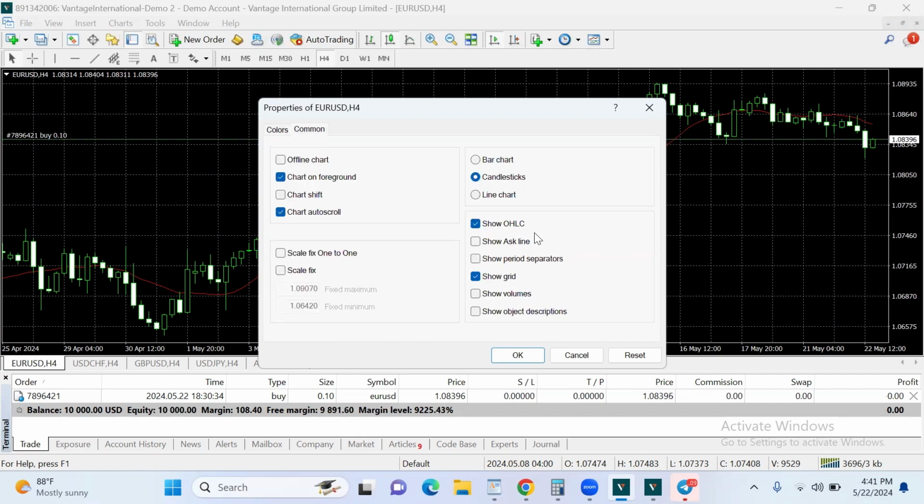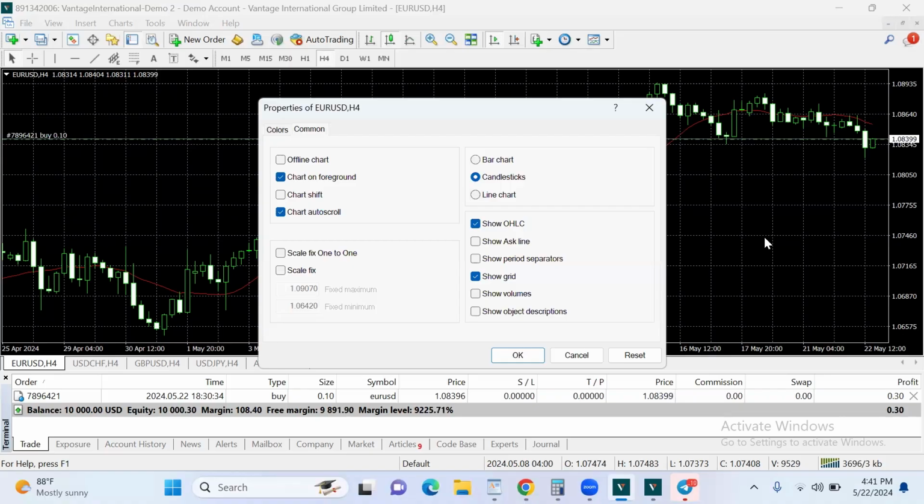Now under common, you can see this now. What I want to do, you see this grid here, these circles, this thing that looks like nets behind here, is a grid. It's what we call grid. Now, sometimes people like to leave it. I like my chart to be very plain. So you can do whatever you like. You can decide to leave the grid.